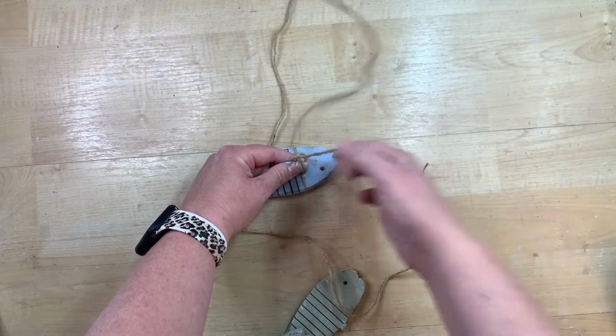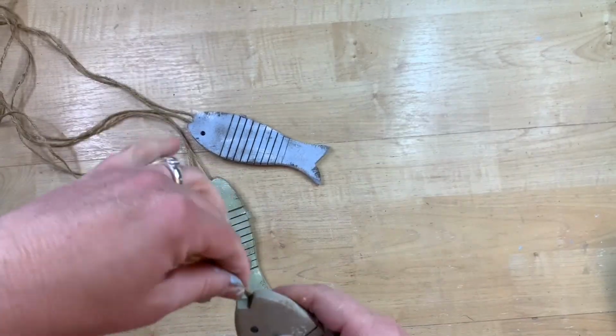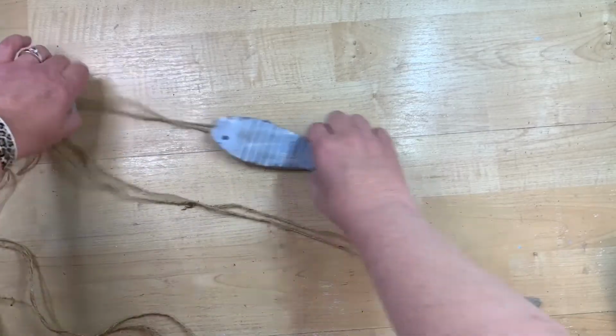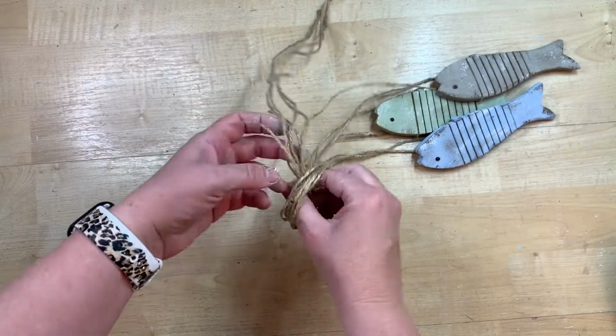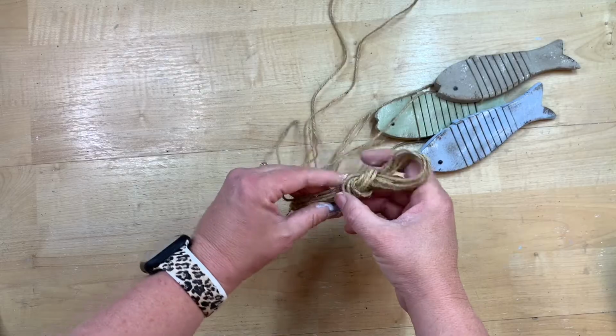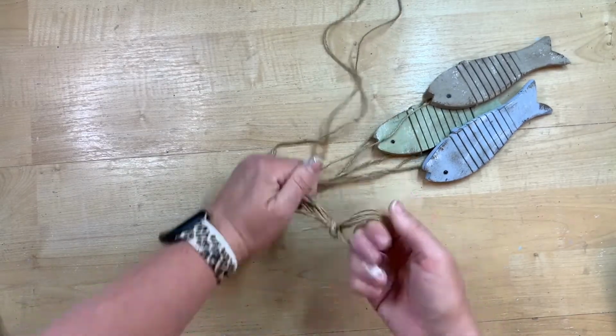So now I'm just taking some twine and tying that around. I put it in one of the ridges in the back so you can't really see it. It's hidden there, like it really is hooked in the fish's mouth, if that hopefully makes sense to you. And then I'm going to tie a cute little loop at the top here. So just tying a knot, but not pulling it all the way through, and making sure that's pulled tight.